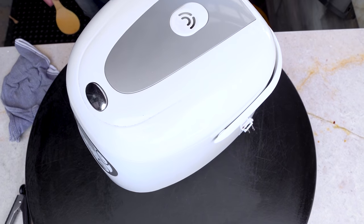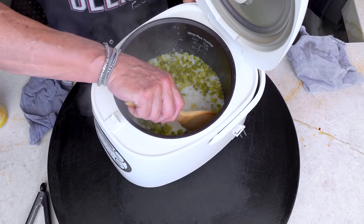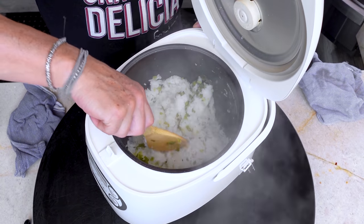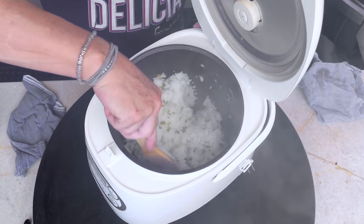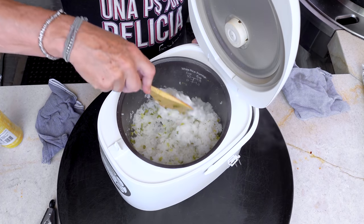Let's look at our rice first. Ready? Ready. Contact. Mmm. And now we mix. Oh, the smell is so nice. Unless you hate green onion and then the smell is disgusting. But no, me, I love it. I love it. I love it.